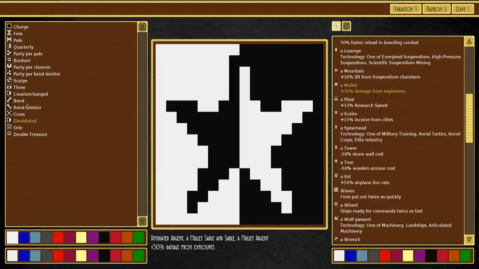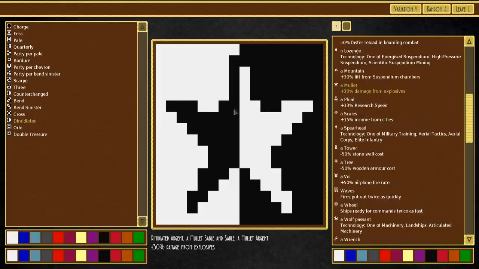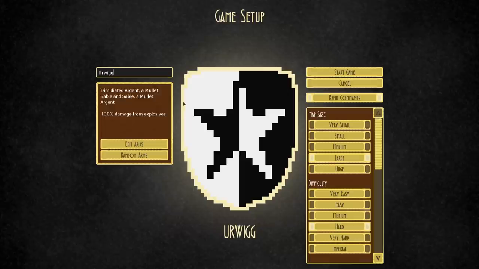Yeah, we're gonna stick with the glorious star there for our extra explosive damage. This looks really sinister having it like this, and I kind of love that. Looks a bit like the mark of Malice from Warhammer 40k. You know what? Sure, let's stick with that. Malal, one of the Chaos Gods, because believe it or not, I do like Chaos.